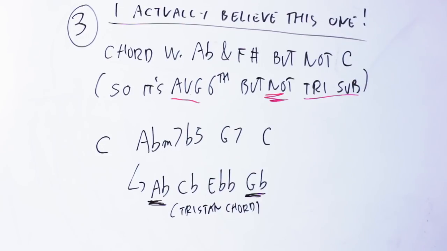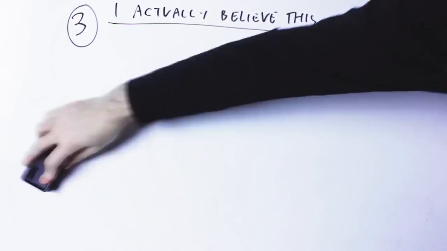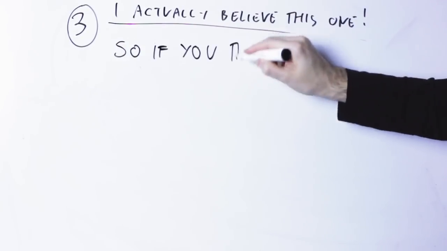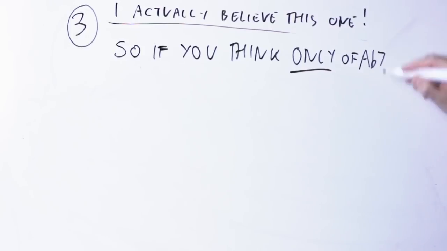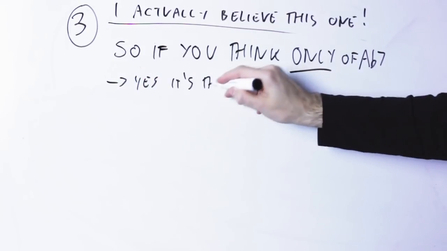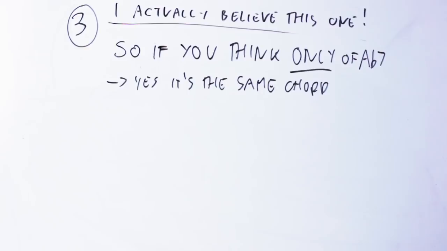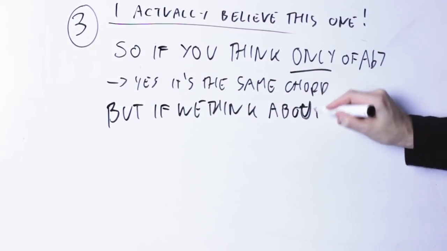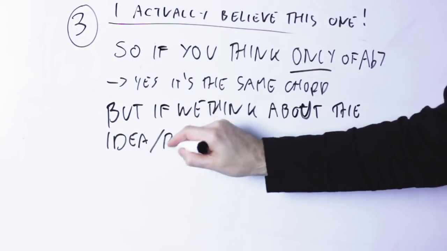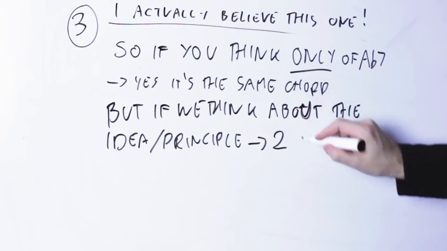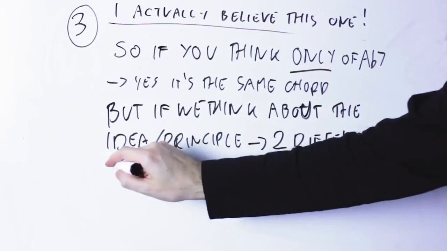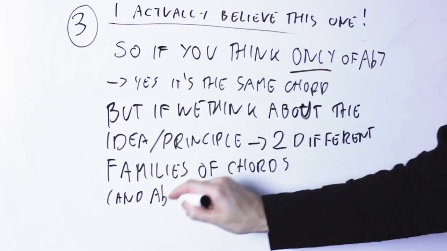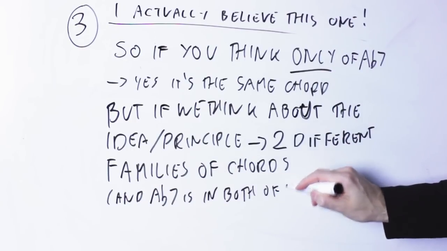So again, if we limit ourselves to think about A flat 7, yes, tritone substitution and augmented sixth are the same, but if we expand our mind and we think about the principles behind, they are different, because the augmented sixth chords are based on the augmented sixth interval, and the tritone substitution chords are based on a tritone interval, and so we would think about this chord in different ways and we would expand them in different directions. Both of those families of chords sound good and they are legit chords.